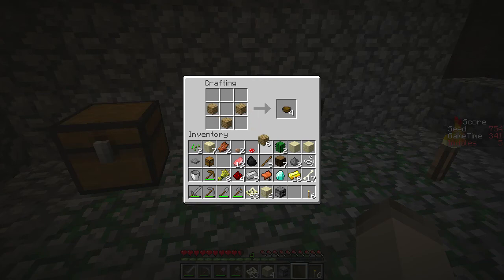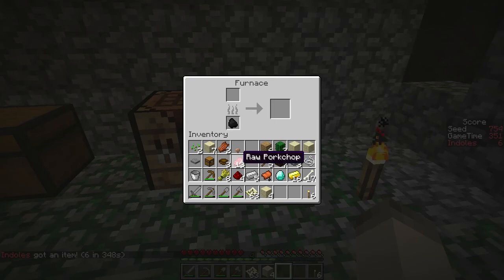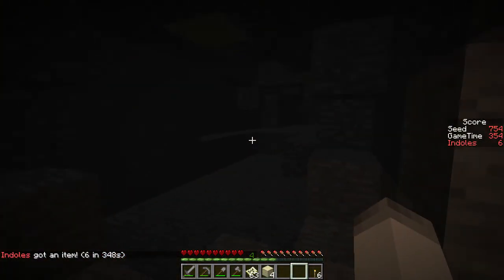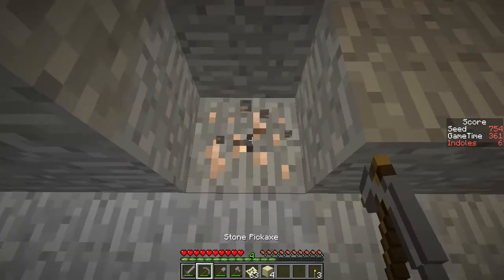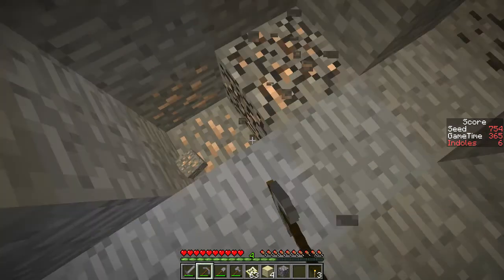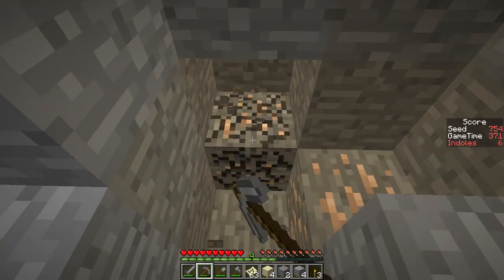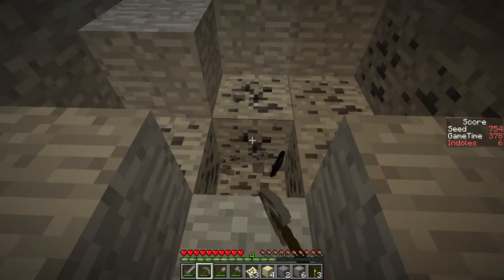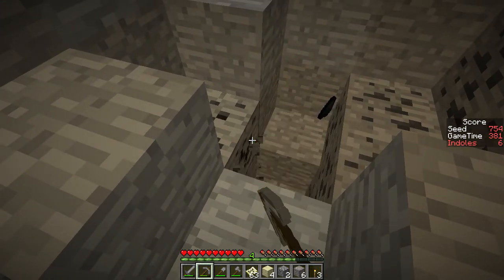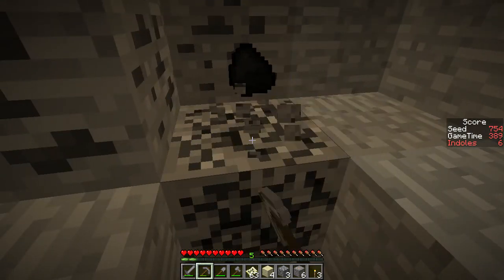So if we make a bowl, we can make mushroom soup. If we put the furnace down, we can smelt up some food. Let's see if there's any coal nearby. There is. There's some iron too. Let's take some iron as well, just to kind of get more resources. Wouldn't mind making an iron pickaxe, but I have only a little bit of iron right now, and I'd like to try to get the fastest score I can.